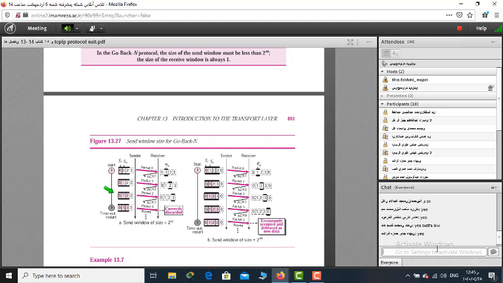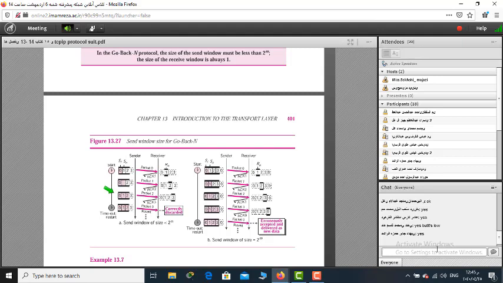This is correctly discarded for packet number 0, packet number 1, and packet number 2. Here in this left figure, we don't have any problem because we follow the rule, and the rule is send window size equals 2 to the power m minus 1.